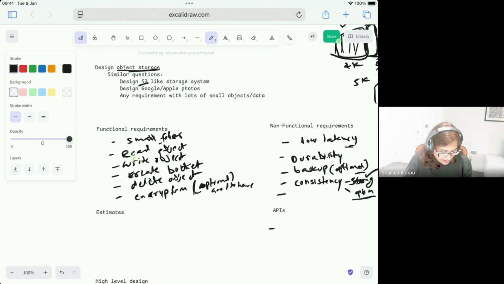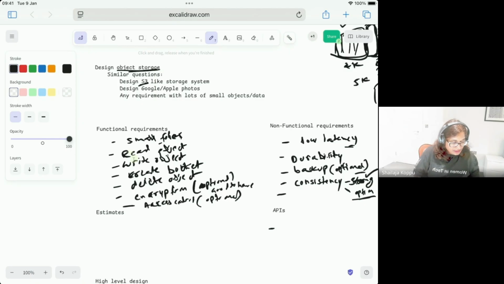Okay, that you can say encryption and access control, like authentication, authorization. Again, any system, whatever we develop, it has to have the access control, and you can always keep it as a good to have, and you can speak about it only if you have time. Okay.